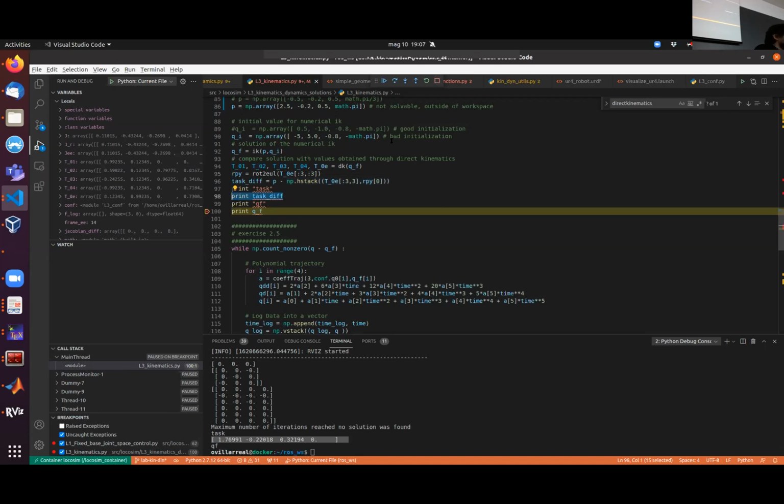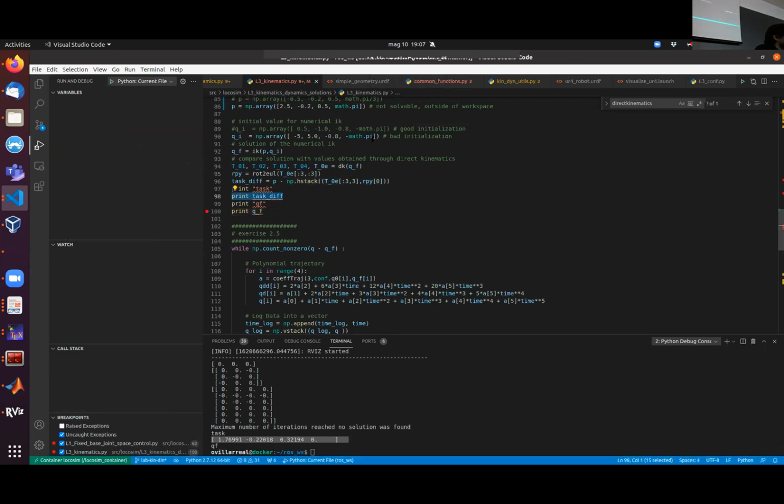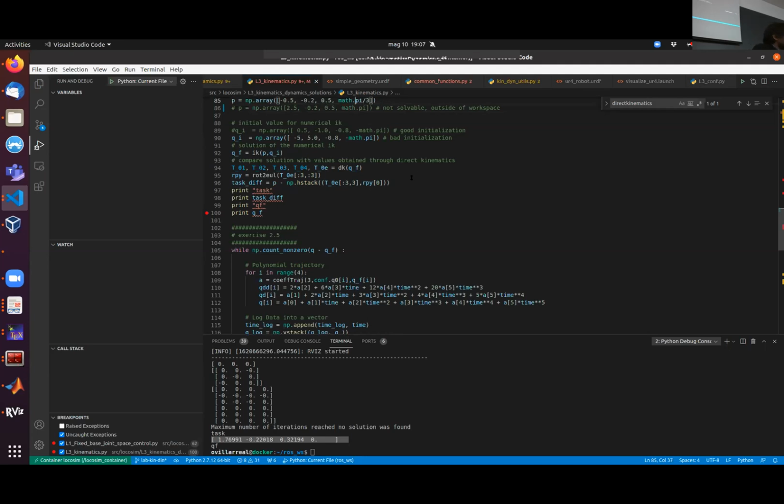So let's stop the debugging and let's change the value of our inverse kinematics. Actually, the solution that the numerical inverse kinematics throws is the one closest to the workspace of the robot. So the value that it's outputting is the one on the boundary of the workspace.